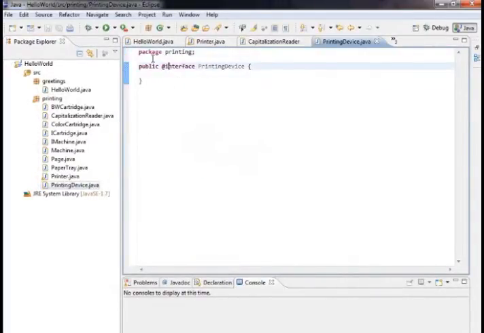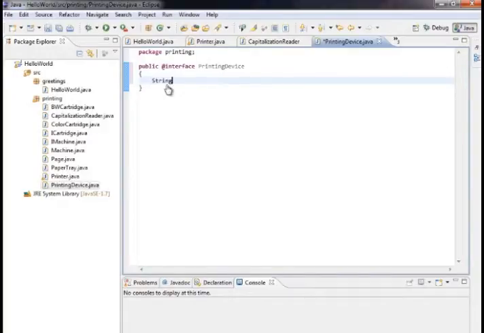And then you can see this is the way to declare an annotation. You basically just have this public @interface and then the name of the annotation. You can see this declaration is very much like an interface. The only difference here really is this @. So we can declare some properties on this printing device, or some fields to hold data.